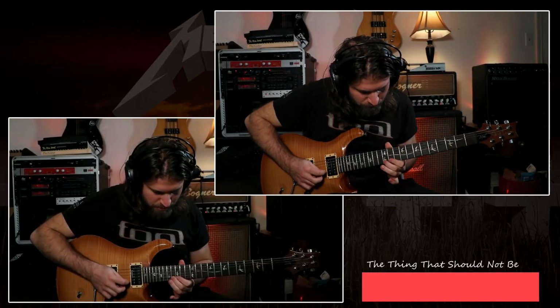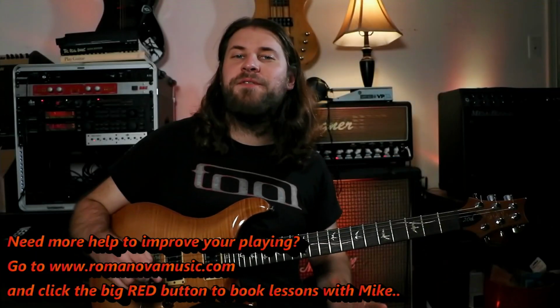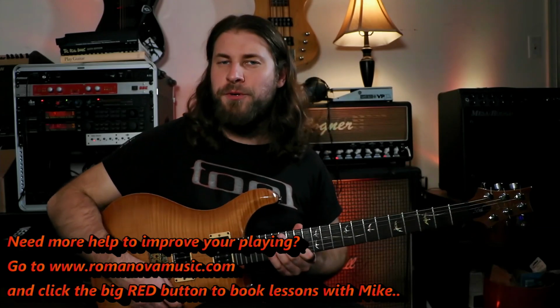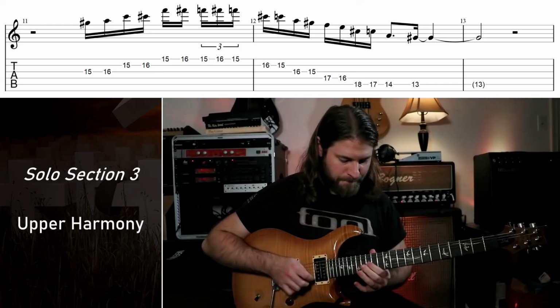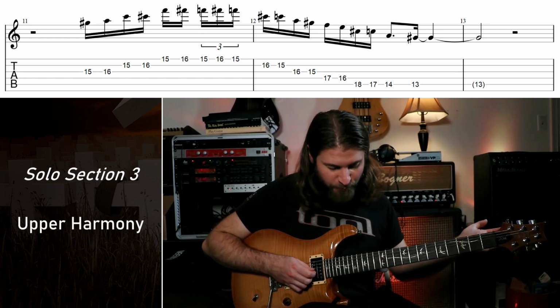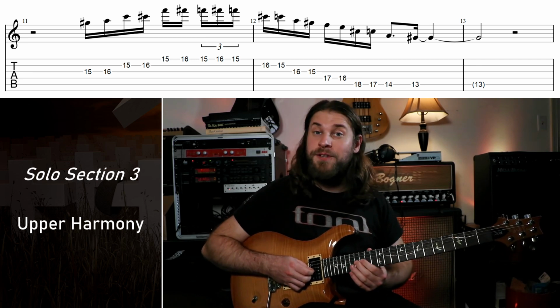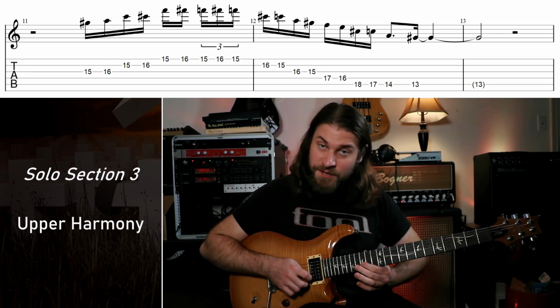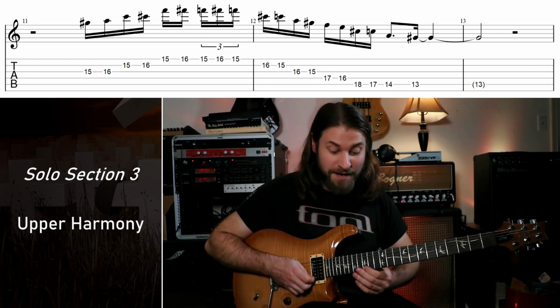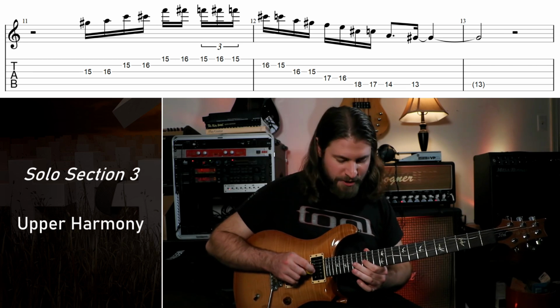There's also a harmony part that's played on top of the lick that we just went over, so let's check that out. The articulation and half-step ideas are the same, but some of the note positions are slightly different here. So just like I said, all the rhythms are the same, articulation's the same. We're starting at the 15th fret, now going to the 16th, and then 15, 16, and then 15, 16 again. With that hammer pull coming down the same notes, just like we did on the earlier part.